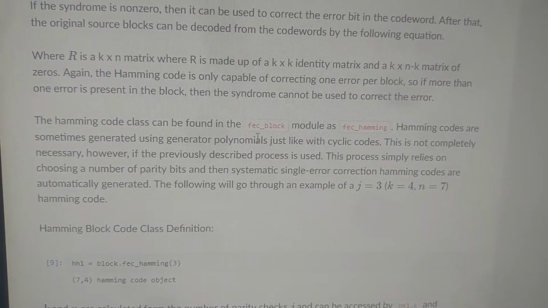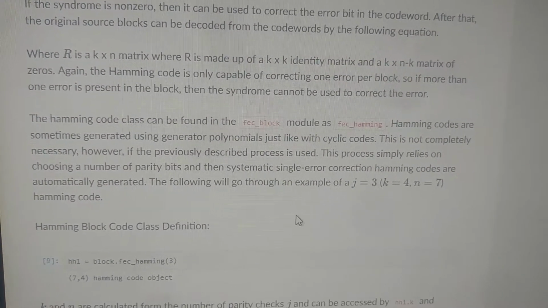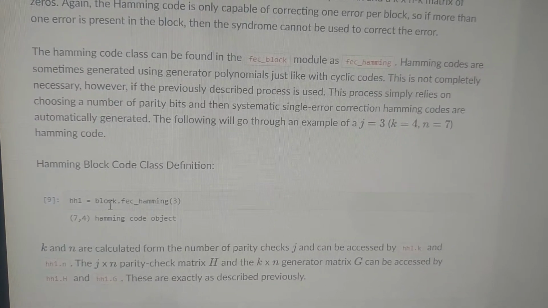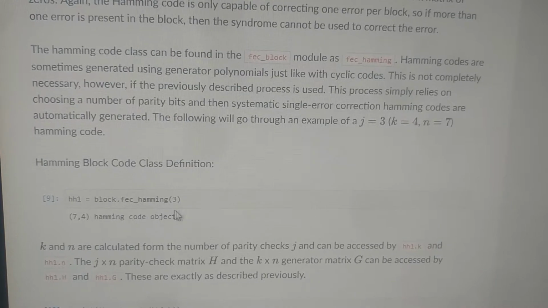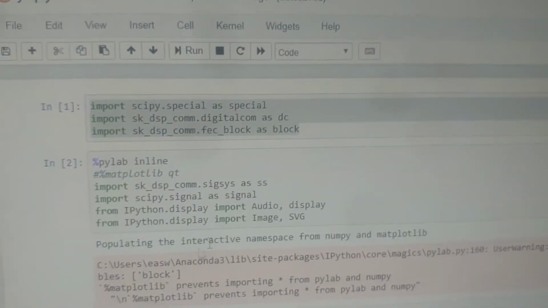So we are using the fec_block module and fec_hamming. The Hamming code class description is used in block.fec_hamming. So we run this using Jupyter.